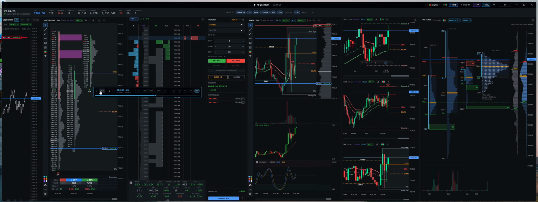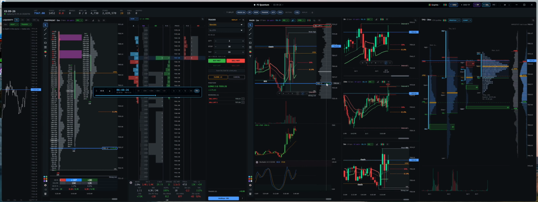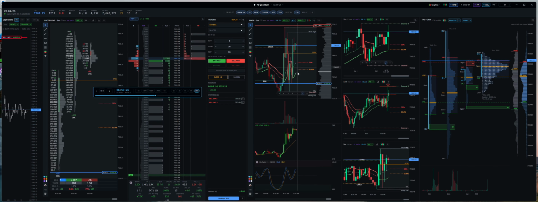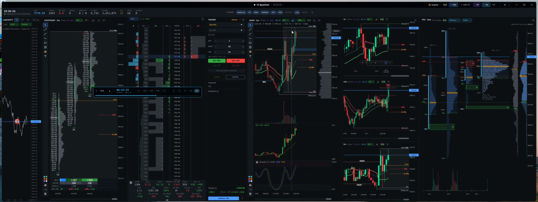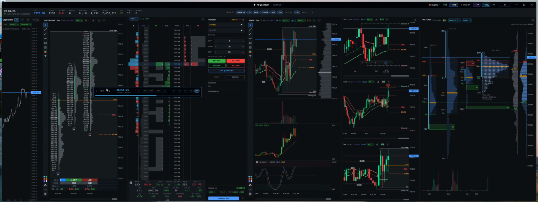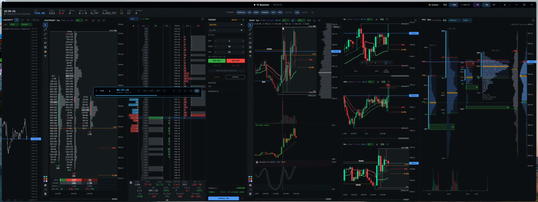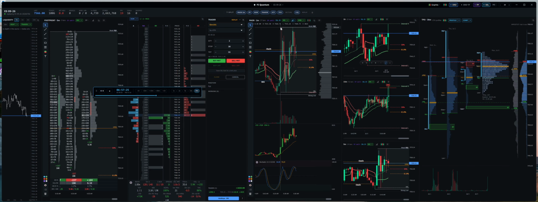So we look at this, and so far we are up on this trade. We're not out of the woods, of course, it could just instantly come back down. But what we're looking for is a break of structure, right? We're looking for this. We want a 2-minute close above here.